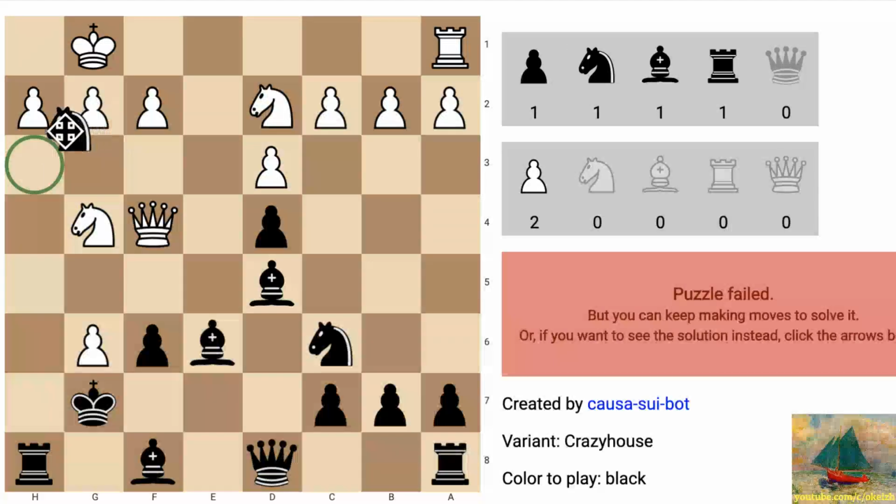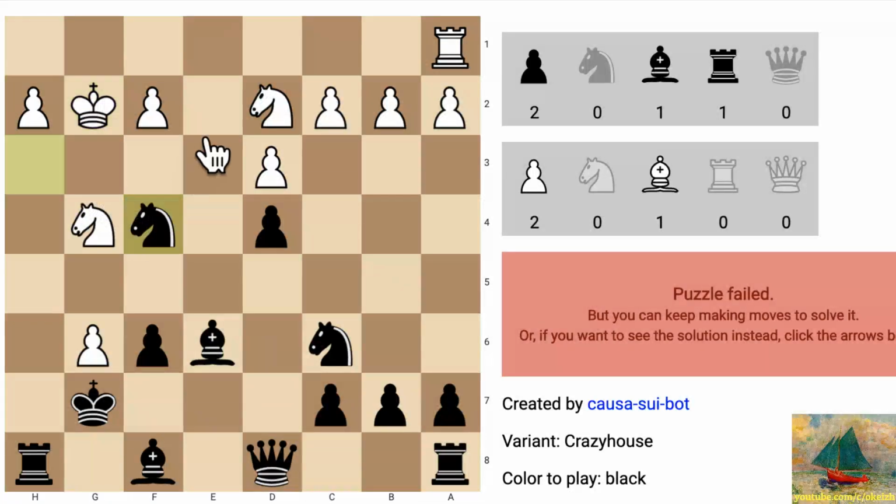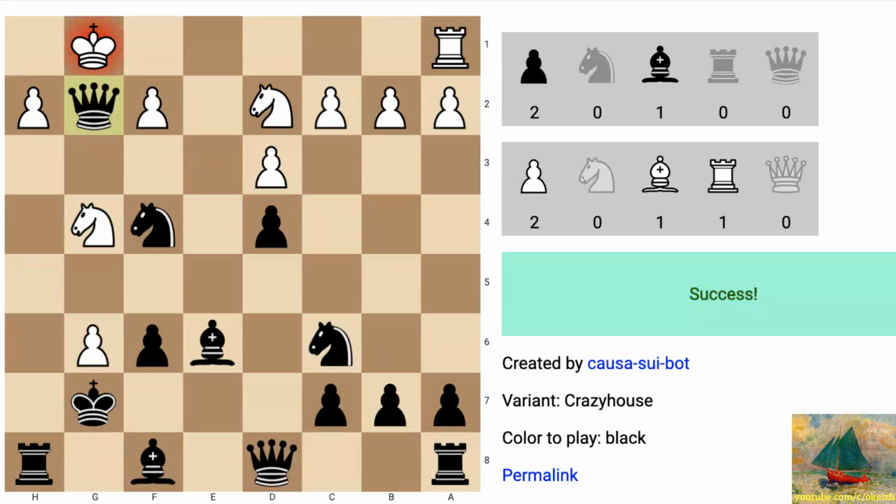Okay, well my original thought, knight h3. But I didn't see a follow-up here. Oh, just knight h3, because I'm going to force the queen. Okay. It's exactly the same idea I had here, except I definitely get the queen. How silly. Okay, now it's the very classic mate here, where you just draw the king in. Okay, so that was bad.